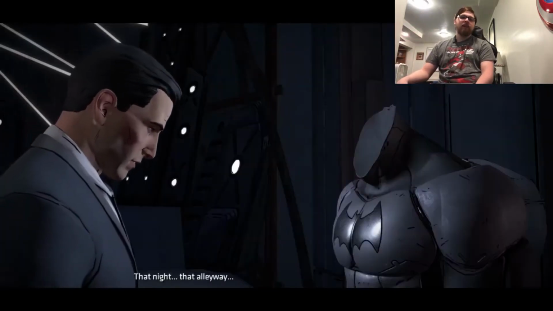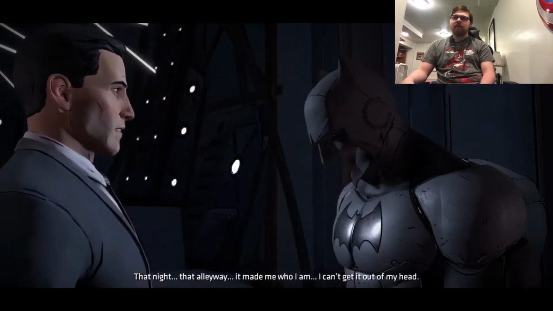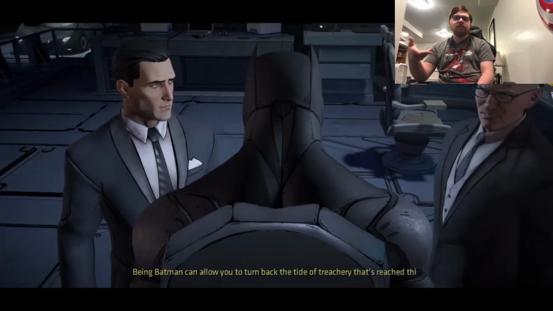He's not doing anything wrong. That night in the alleyway made me who I am. I can't get it out of my head. That is your gift and your curse. I don't think Bruce has really gone that far. I mean, from what we've seen in the story, Batman can allow the tide of treachery to turn back.